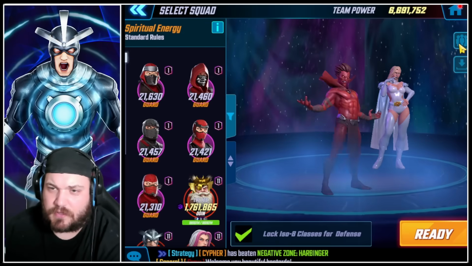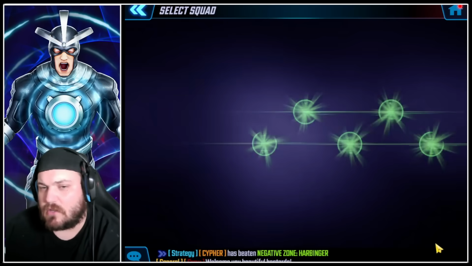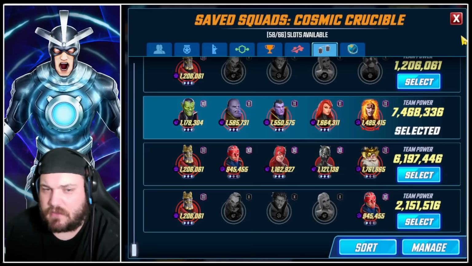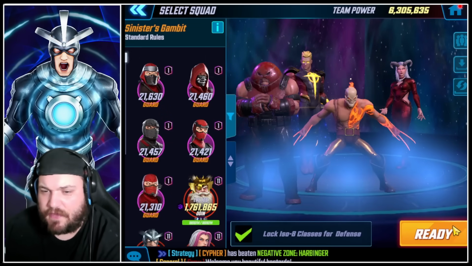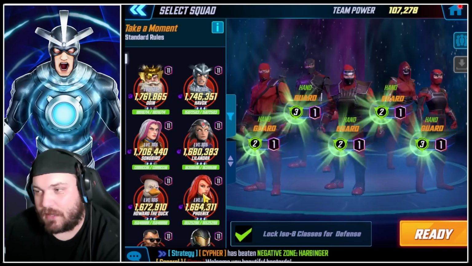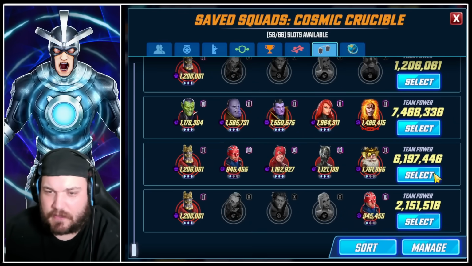Let me go ahead and throw the teams that I'm going to be using once again. I'm kind of thinking I'm going to be throwing Zombie Juggernaut in with my Professor X, taking out that Black Knight. I think I'm going to be using the Accursed team here. And then I am probably going to be doing Odin, Illuminati, Black Knight. So kind of breaking my own rule. But this is going to allow me to save my Starjammers.